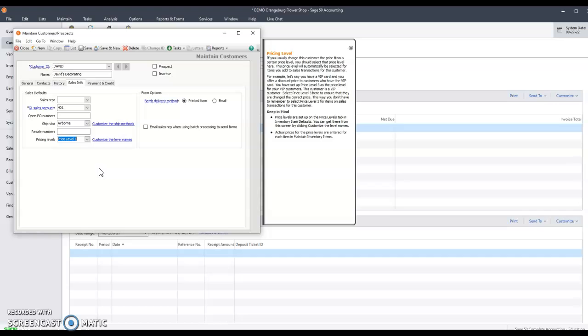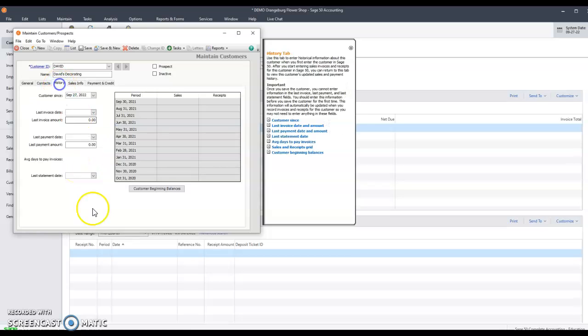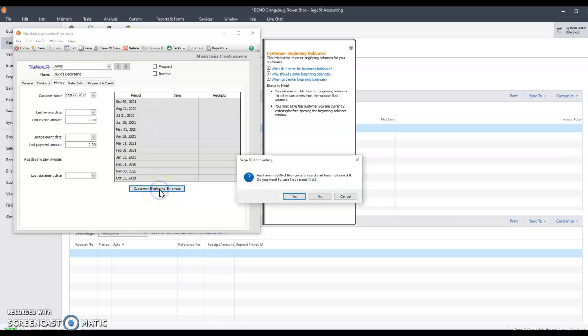Now, for the case of this demonstration, all the customers have to pay price level 1, so we're going to leave that there. When we get to project 2, however, we'll have to set up price levels. Okay, under history, if the customer owes us something from previously, then we're going to go into customer beginning balance.